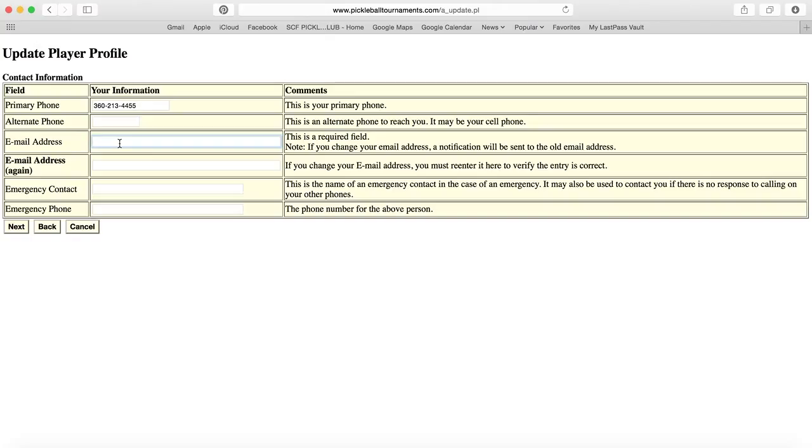Alternative phone, email information. And I want you to verify your email. Emergency contact information.